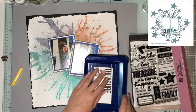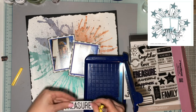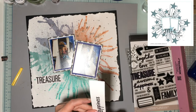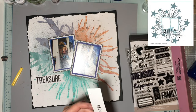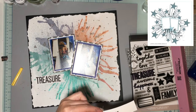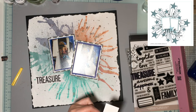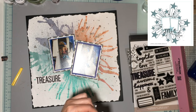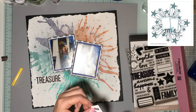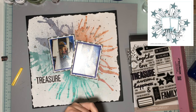So I'm going to go ahead and glue some foam on the back of them, and then trimming out my title, I'm going to make the treasure a banner, and then I'm going to fussy cut out happiness and kind of glue them together, layering the happiness slightly over treasure. And that's just going to really stick out. And I like the way that ends up looking. I'm going to layer it on top of that left photo so it kind of goes on to the right photo. I have to look up the date for this, I believe, yet. But yeah, it turns out pretty darn good.